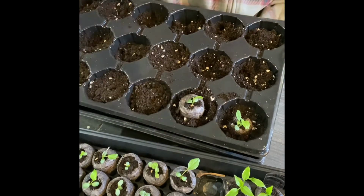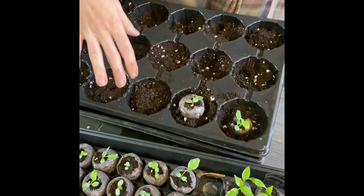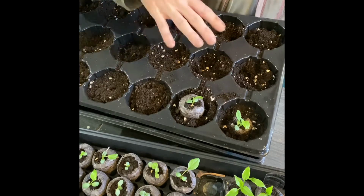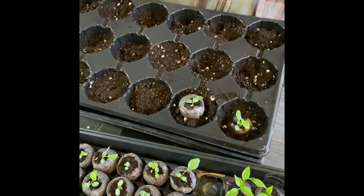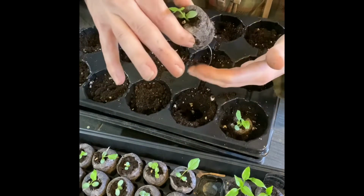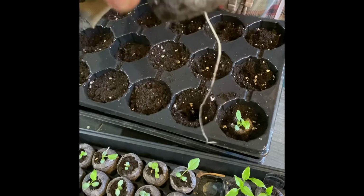The reason why I'm transplanting these echinacea right now is because I know that echinacea have a long taproot, and I want the echinacea to grow strong and establish its taproot. I also want to test out these echinacea out in the greenhouse. Right now the temperature is about 8 degrees, and it's fairly warm, very warm in my greenhouse, and I want to see if they can tolerate my greenhouse right now, because I want to make more room.